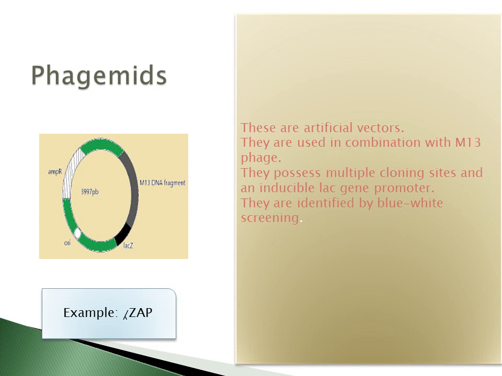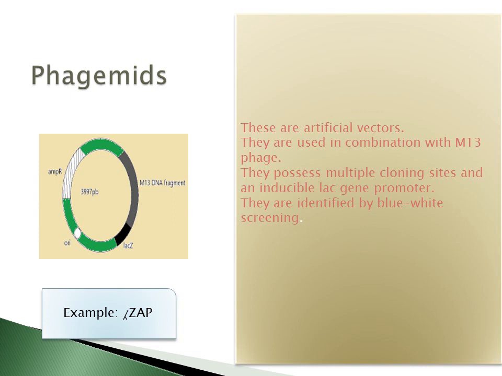Phage mix can be maintained as plasmid or phage particles in E. coli. The desired gene can be integrated into the chromosomal DNA of E. coli using the phage mix. The plasmid portion can be released free as plasmids from the recombinant phage after introducing it into the E. coli strain. The phage having recombinant phage mix can be stored for a long time. So these are a few examples of vectors, and they are very useful for gene cloning purposes.